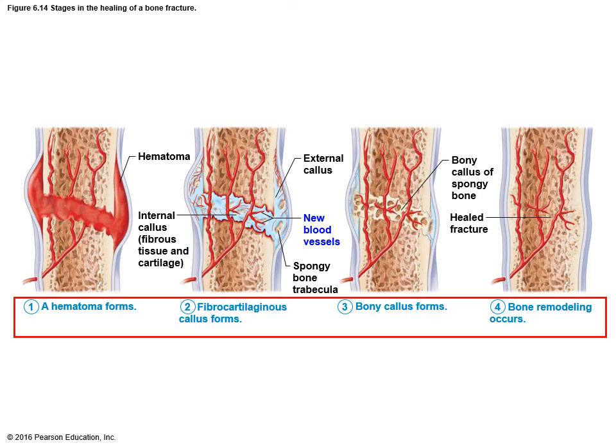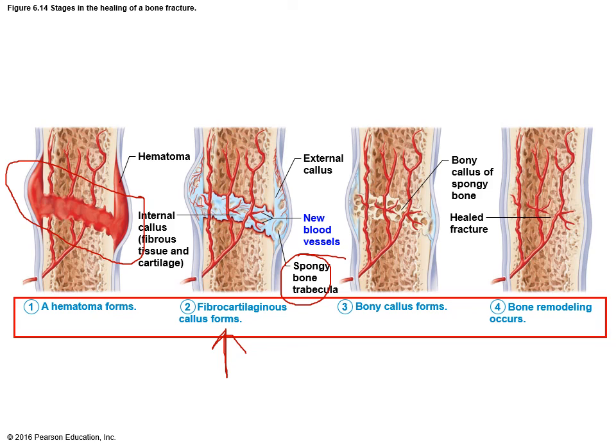Here is an illustrated example of the healing of bone fractures. Starting off with the hematoma formation, this will ensure that there is lots of blood supply in the area of injury, allowing for all the various cells to come over and start to repair. And as we've talked about in this chapter, first we start with the cartilage, and then we transition to bone. So you can see that the fibrocartilage callus starts to form. Notice how there is an increase in the blood supply as it's bringing over additional chondrocytes. And of course, eventually your osteoblasts will be introduced as well. We can see the trabeculae start to form.